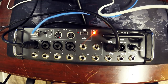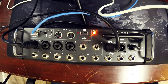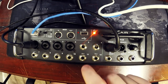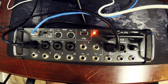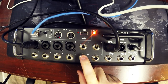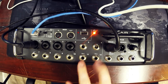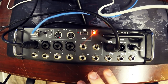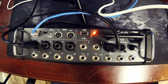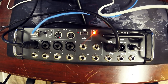Channels 11 and 12 are line inputs but they are high-Z inputs, so you can hook an electric guitar directly to them. They're still balanced, but the high-Z makes them suitable for direct guitar input. The purpose of that is — say you're at a venue and your pedalboard or amplifier died — you can hook your electric guitar directly to this mixer, use the built-in guitar amp simulator effects, and essentially use this as your guitar amp, outputting via an aux or the main output.